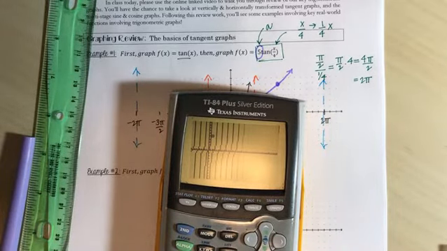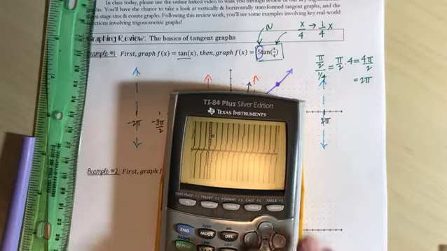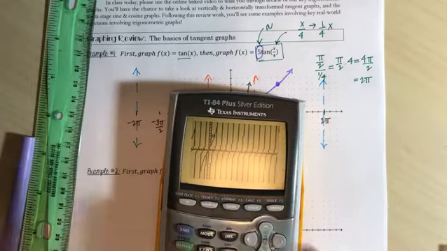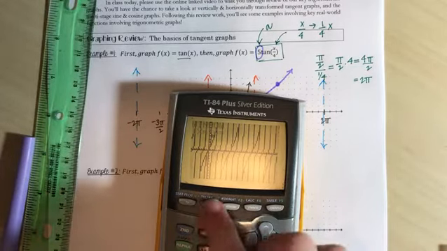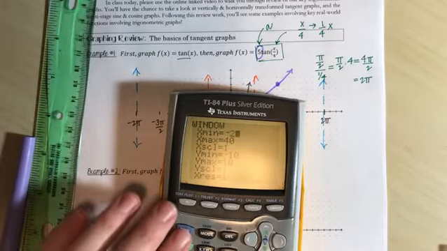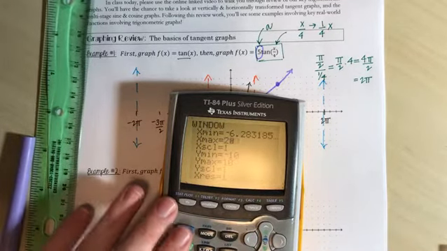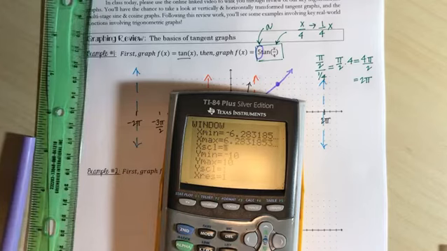Now right now my scaling is a little bit funky on my graphing calculator, so it's going to be really tricky to see. But I can go ahead and zoom in so that I'm really seeing just 1 or 2 periods of each graph. So I'm going to change this window so my x-axis values go from negative 2 pi to positive 2 pi. And then I'm just going to change my y's.